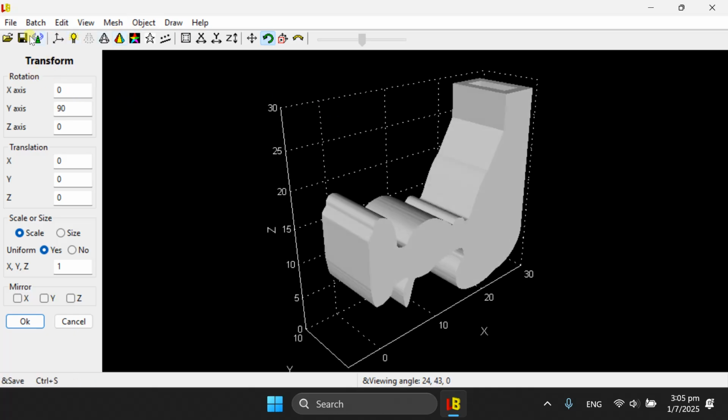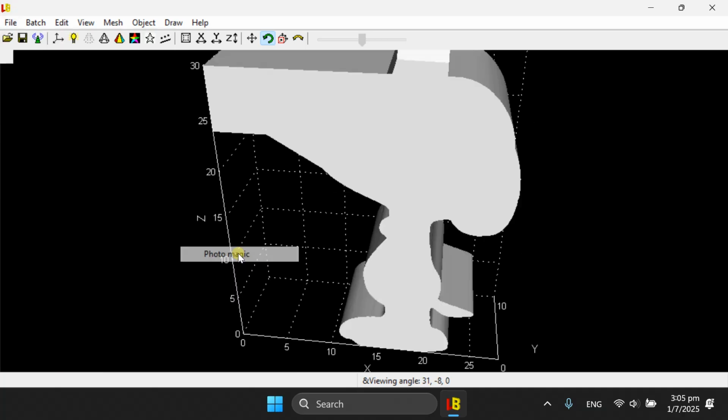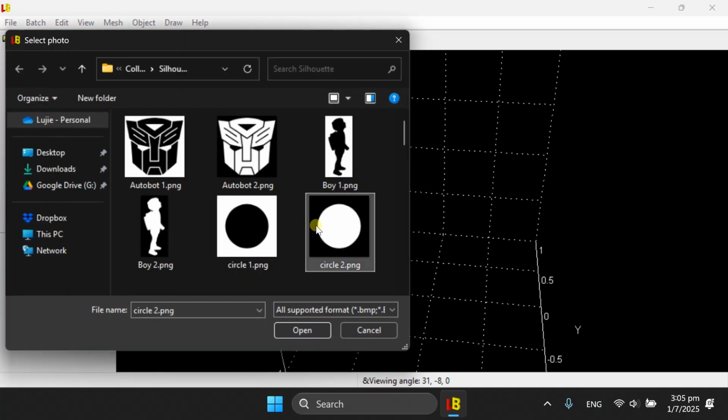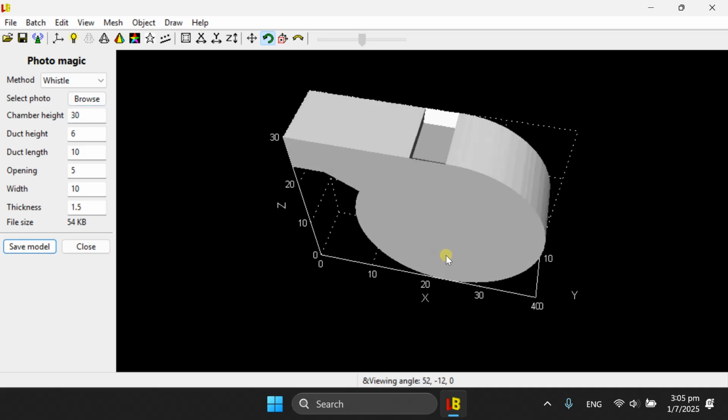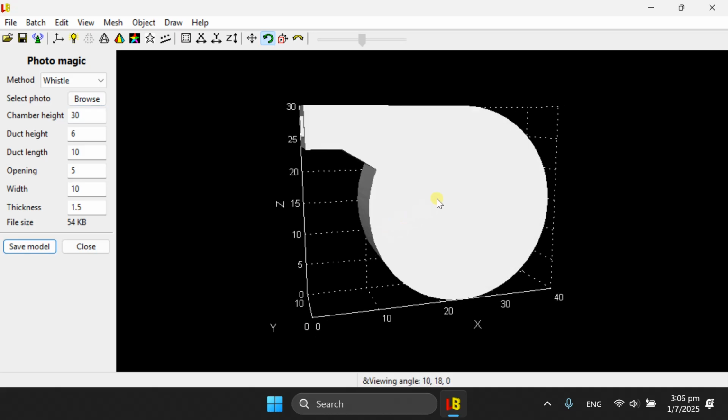If we use another shape, if we use a circular shape, and when we print it, the default position is not a good idea to print the whistle because you will need a lot of support here.